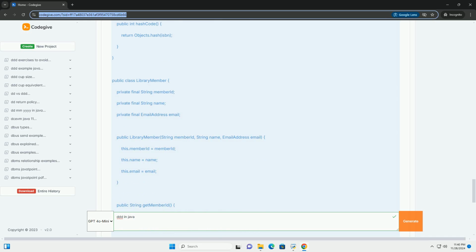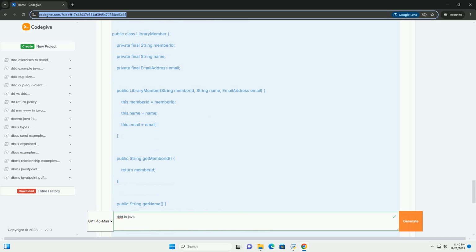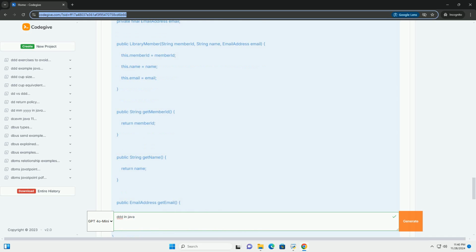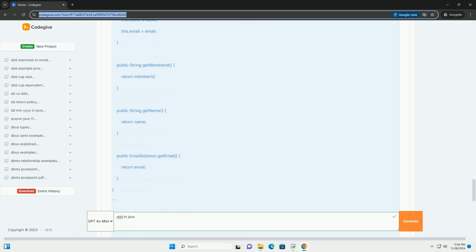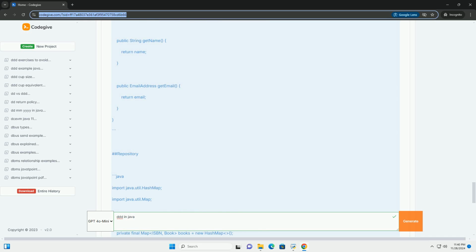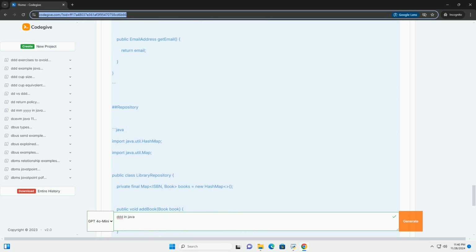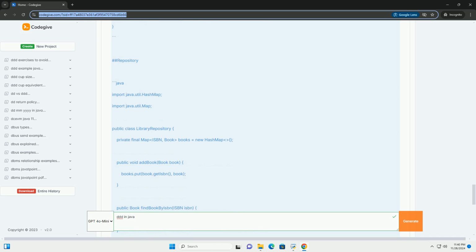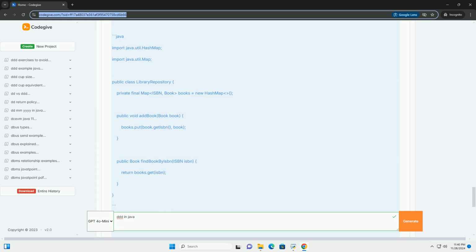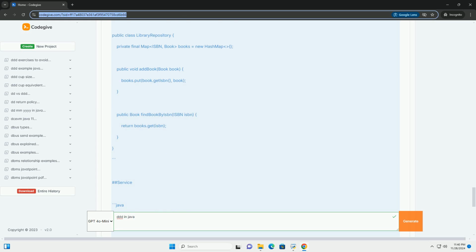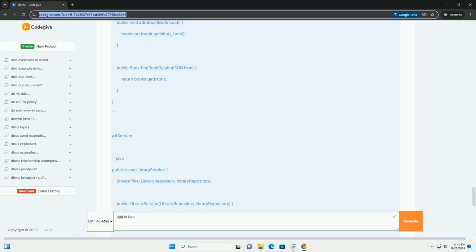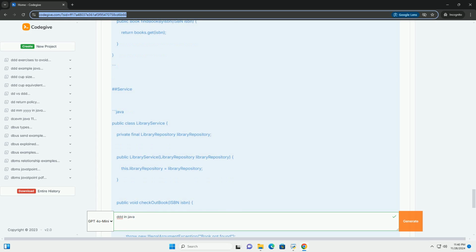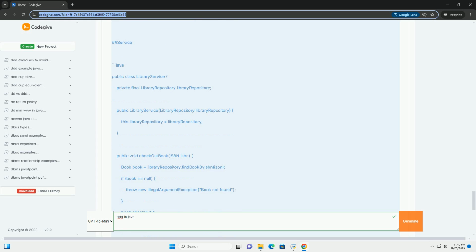4. Entities: objects that have a distinct identity that runs through time and different states. 5. Value objects: objects that don't have a distinct identity and are defined only by their attributes. 6. Aggregates: a cluster of domain objects that can be treated as a single unit. An aggregate has a root entity that is responsible for ensuring the consistency of changes within the aggregate.